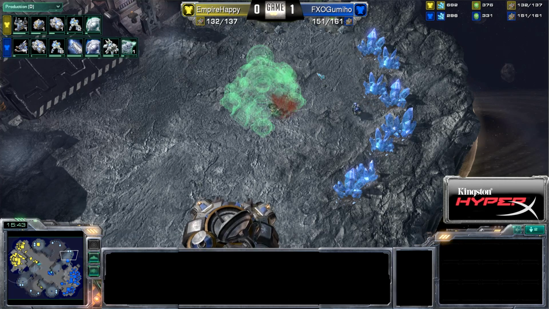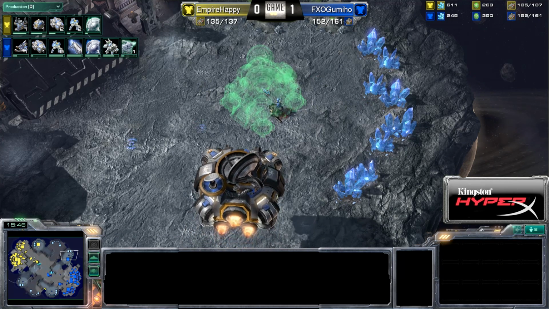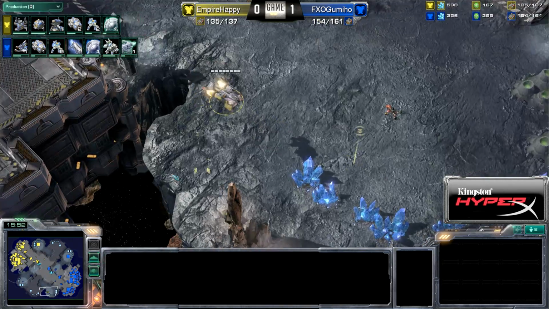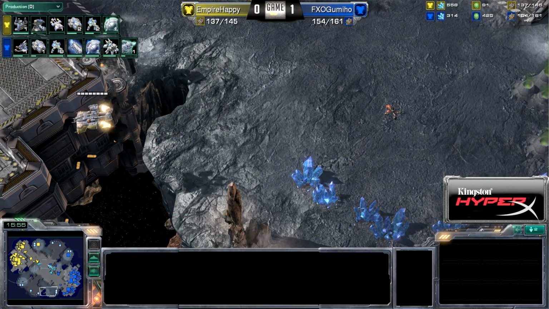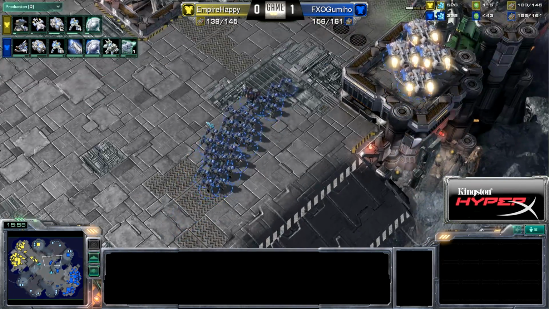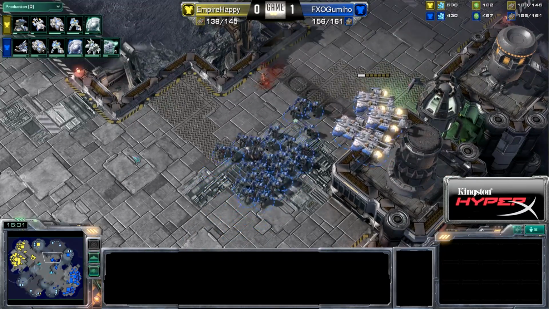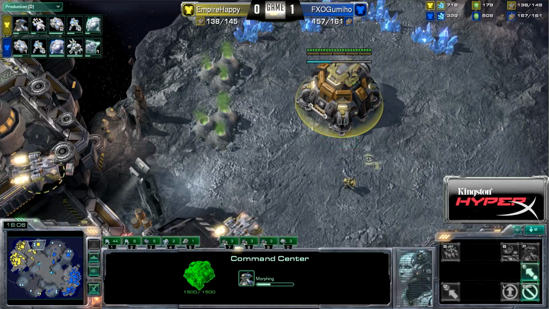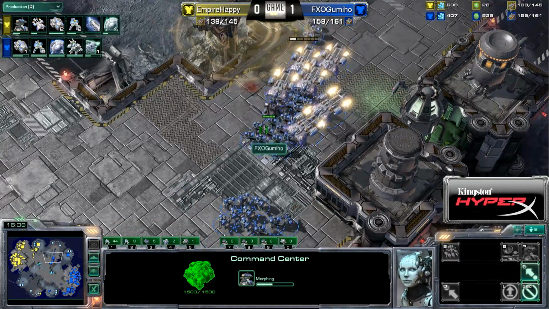Putting Marines and Marauders, or rather Marines and Siege Tanks, over here, what it's going to do is get all those units way out of position. And by doing that, he has a lot of options. He can crush down on the army, he can crush down on the main/natural, or even the third. Yeah. And that's going to be very advantageous. That's exactly what Bio wants to have happen.